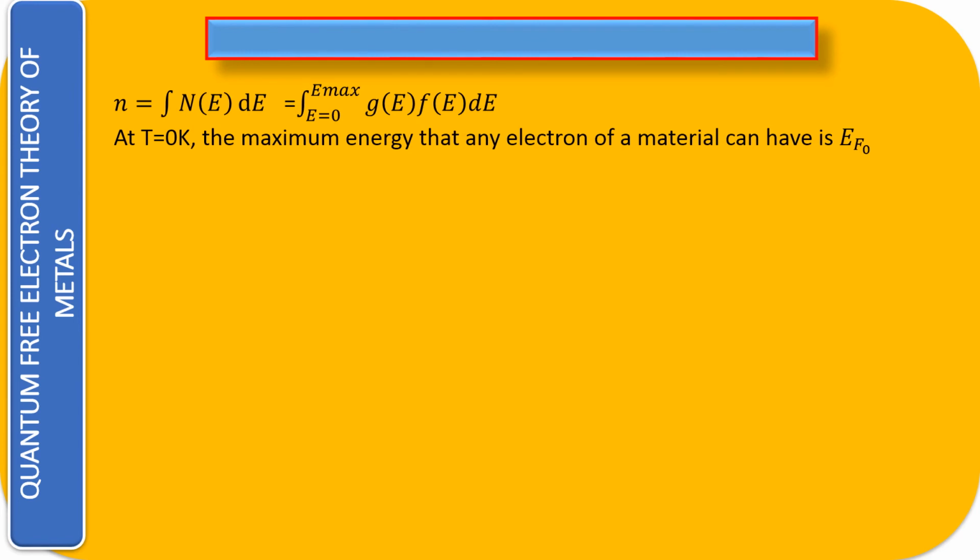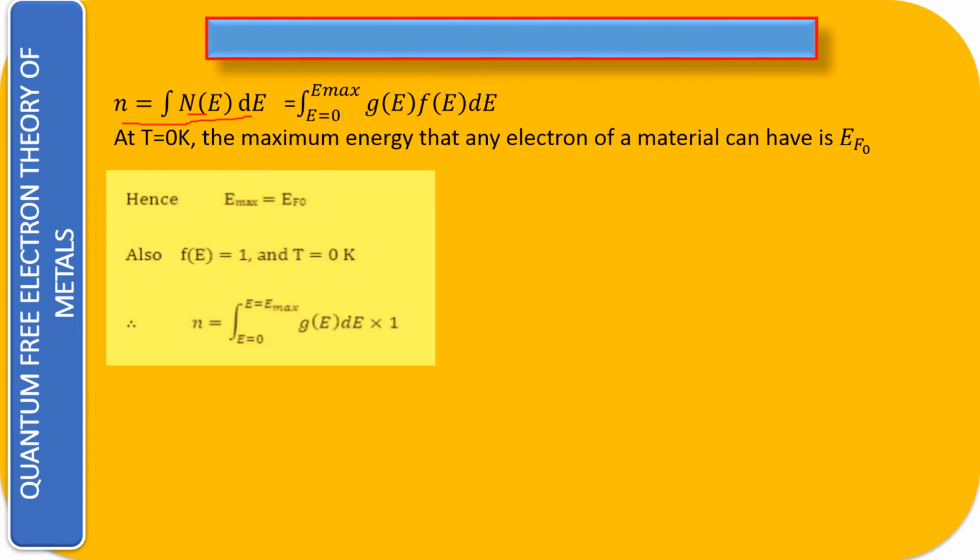So what we can say, the total number of the electrons will be equal to N, that is what we are finding out. The total number of the electrons is the product of the density of the states, G(E) dE, and your Fermi statistics, that is the probability of finding the electrons within that density of the states. So it is the product of the density of the state, G(E), into the Fermi-Dirac statistics. So what I'm going to do is substitute all those values.